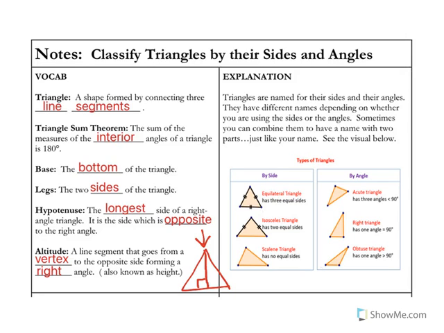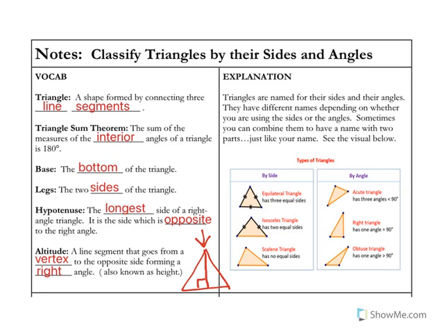Maybe you want to screenshot this and carry it over to your next section, or maybe you want to do something that will remind you what these are. So by sides, we have three. You can have an equilateral triangle. That's when your three sides are equal. Isosceles is when you have two equal sides, and scalene is when there are no equal sides. So that's actually pretty simple. Three equal is equilateral, two is isosceles, and no equal sides is scalene.